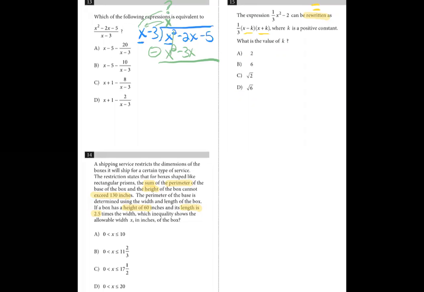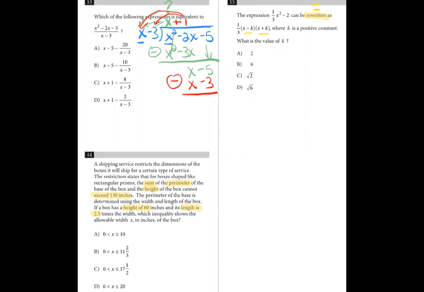-2x minus -3x, we're really adding there. Be careful, that's going to give you a positive x. And then we can drop down the next term of -5. And then back to the top. If I'm taking x minus 5 divided by x minus 3, I'm dividing x into x, or what do I multiply x by to get x? It would be a +1. So +1 is going to go up there, and then I multiply. x times 1 is x, and 1 times -3 is -3, and then I subtract.